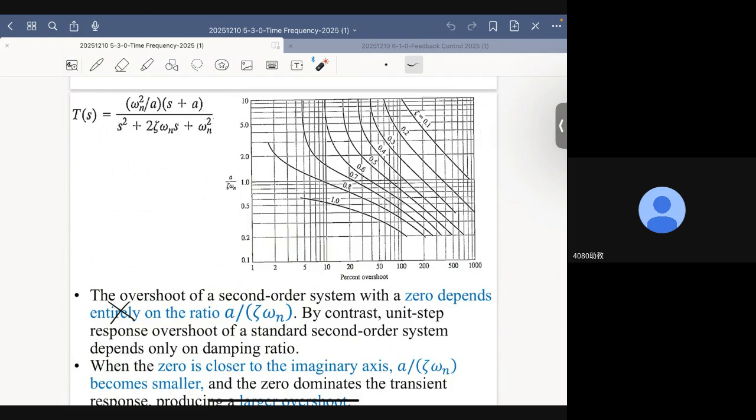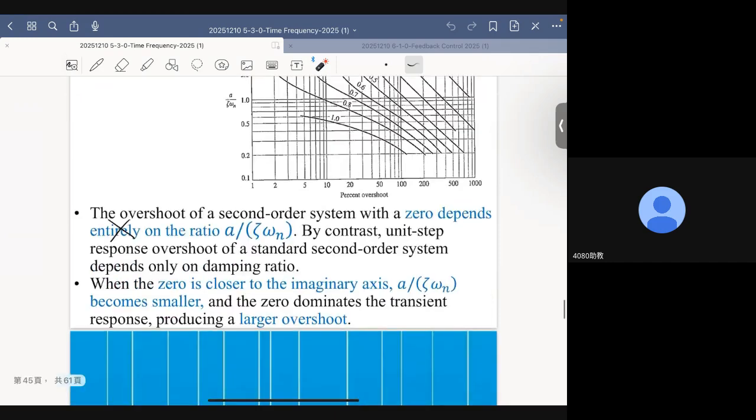Now, if I go further to the leftward of the s-plane, here I'm talking about poles, the system similarly becomes more and more stable, and the response of that system similarly becomes faster and faster. But the impact of the zeros compared to the poles seems to operate in the opposite direction. Why is that the case?